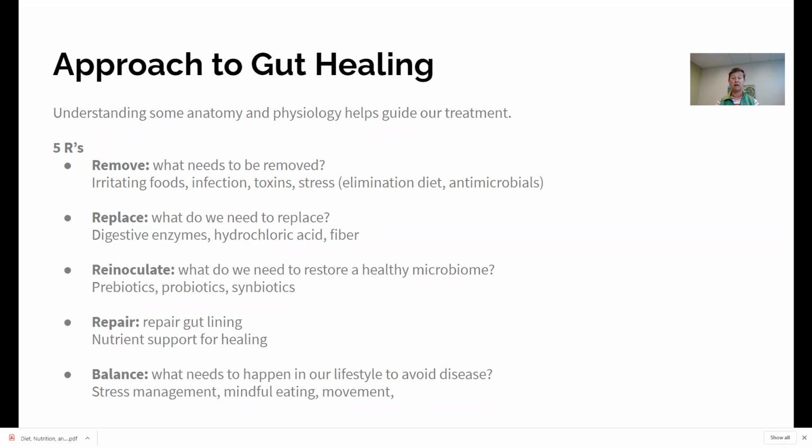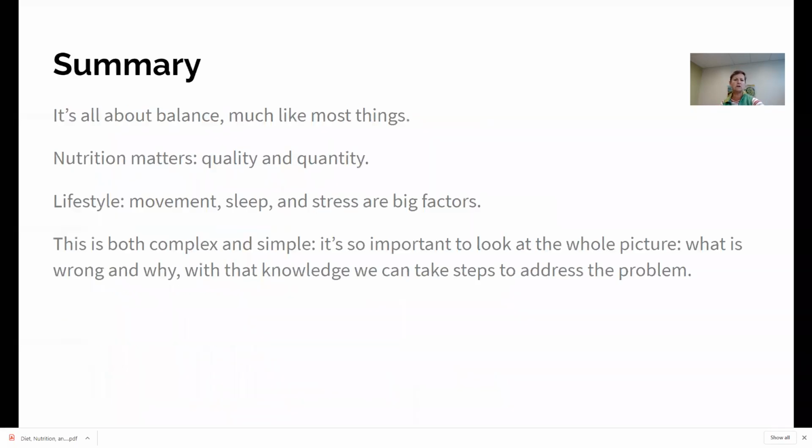So clearly everybody's an individual, but there are things that we can do collectively. And part of it is just thinking about what you're putting in. Is there something I should be eliminating? And that plays a really big role. So in summary, really what I want people to take away most is this is all about balance. It really is. Nutrition matters. Our quantity of food, our quality of food, when we eat matters. In our lifestyle more so than anything. And we know that when we talk about every sort of dis-ease, we talk about movement, sleep, stress, all of these things are so important and really important in our gut.